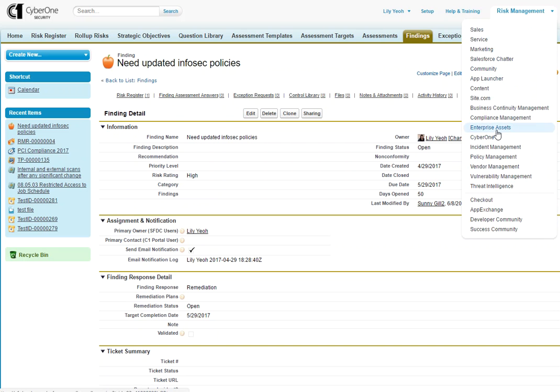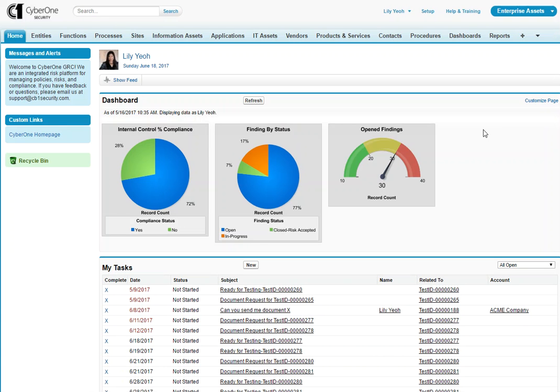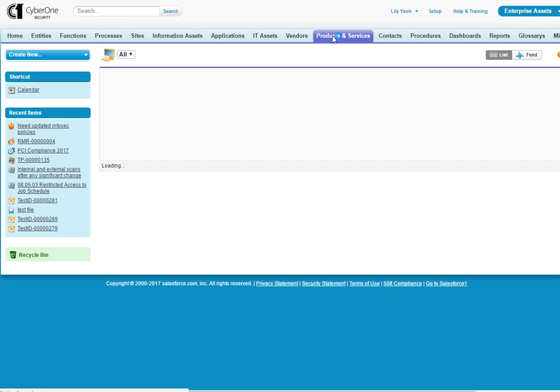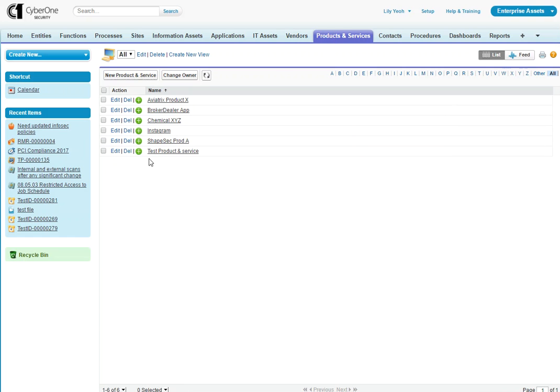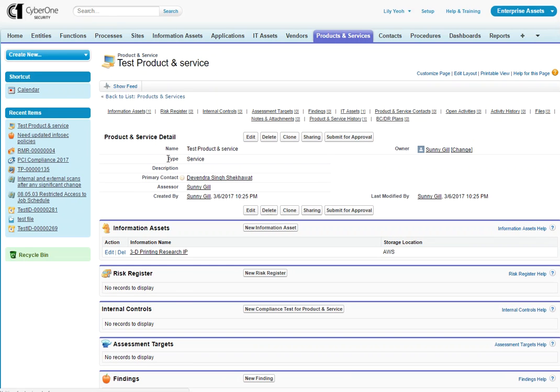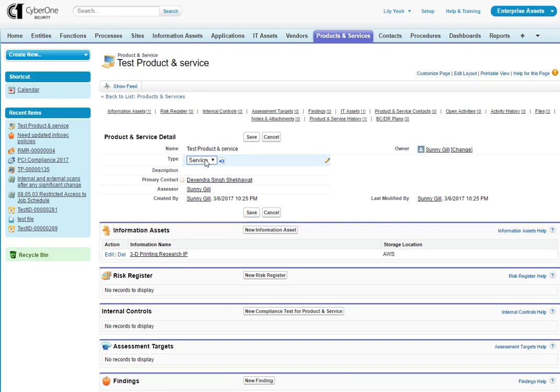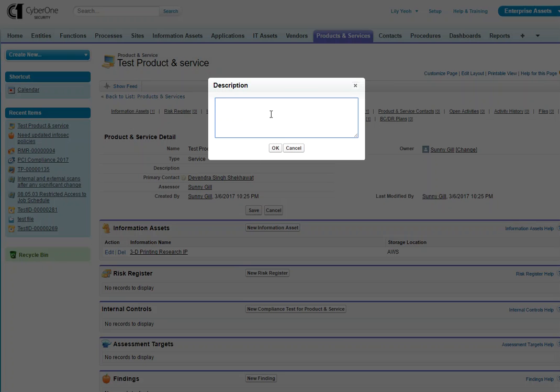The other thing that's really important about doing a risk assessment is really understanding the scope of what you're assessing. In this case, I want to talk about the product that I want to assess the risk for. So I'm going to go ahead and click on this test product. And what you want to do is really have a good description of what kind of product this is, and understand the data flow and all the different questions that usually the risk assessor would need to know to understand the current state of the object that it is assessing risk for.